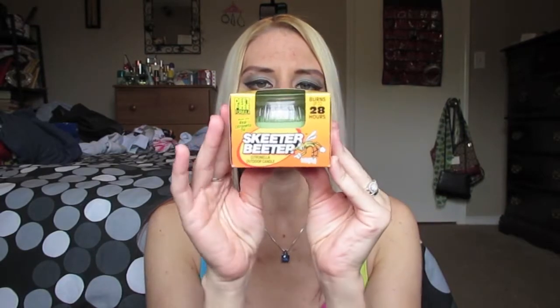I picked up one of the Skeeter Beater candles because it's just so humid here right now. This is a citronella candle, and mosquitoes are just rampant here — they are everywhere and will eat you alive. It's getting so steamy out and I know they're going to start biting me; they love my blood every summer. These are DEET-free, which is really nice, and they do smell a little bit like citronella.